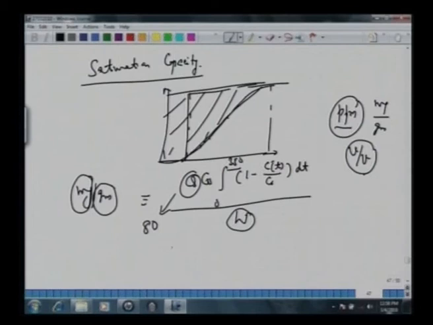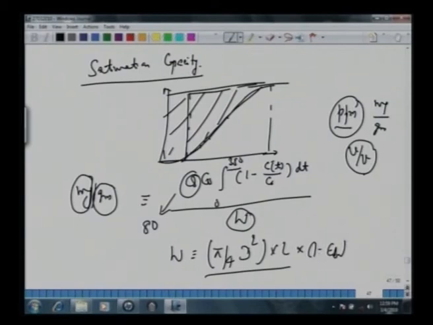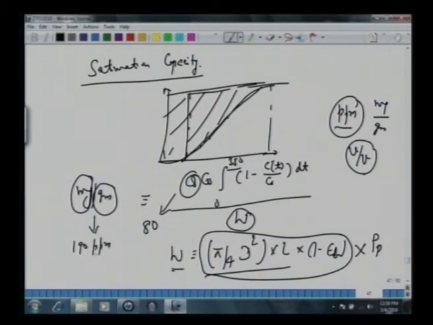What is the total amount of adsorbent we have used? So we have the total volume, pi by 4 d square, that's the diameter of the column, into the length. So this is the total volume of the column, into 1 minus epsilon b. Bed porosity was given as 0.36. So this is the total volume of your particles, adsorbents, multiplied by the particle density, will give you this W here. So this milligram per gram would be your saturation capacity corresponding to this 190 ppm. What does it physically mean?